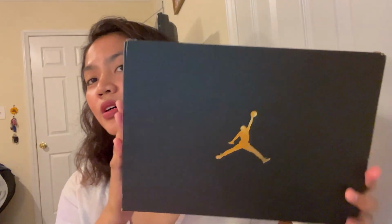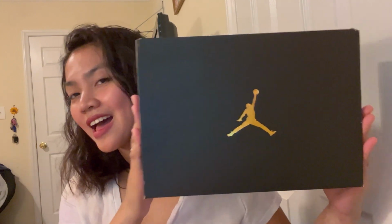Hey guys, I'm Jen and I am here to talk about this Air Jordan Low that I got from Goat. My first Air Jordan 1 Low. It's the Air Jordan 1 Low Black Bleached Coral Gray Fog. I'm size 7.5 in men's, I'm a size 9 in women's. So there it is. I'm so excited to show you guys.